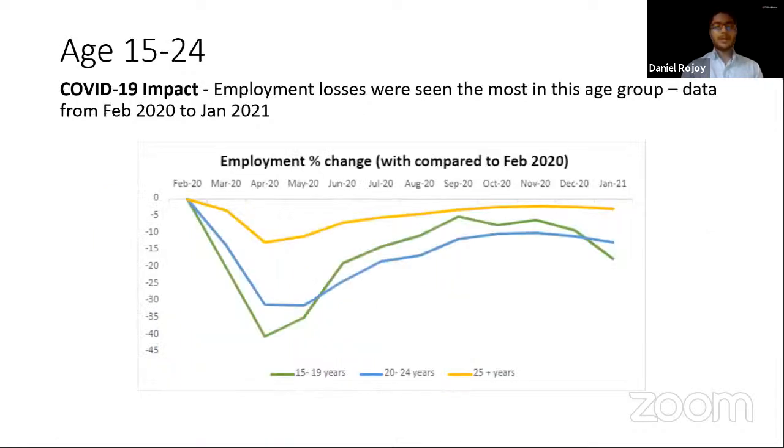All right, so now coming to the next stage of our methodology, we looked at how COVID-19 impacted this specific group of 15 to 24. In the previous data, which was from 2016, that was the norm. Those were the two groups that were affected. Now, when we come to the COVID-19 impact, we see again this group is the most affected when it came to employment change, or the losses in employment. The green and blue lines show the age group from 15 to 24, and it's clearly seen that from February 2020 to January 2021, when COVID hit, the losses were seen the most in this group of people.